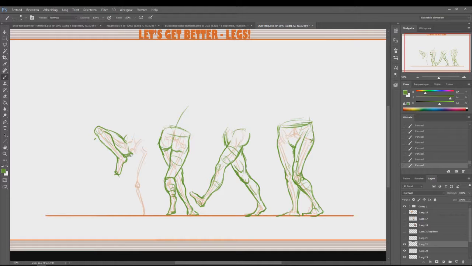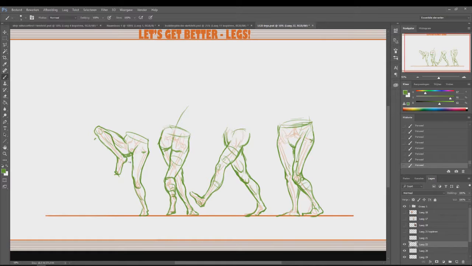There's of course the butt, and this one. There's the knee, lower leg bones, and ta-da. So there you got a few easy ways of practicing your legs and trying to get some movement in them.